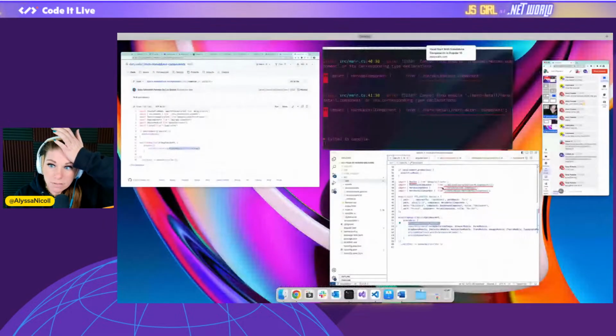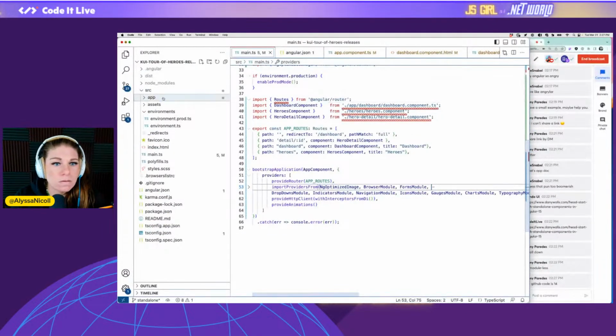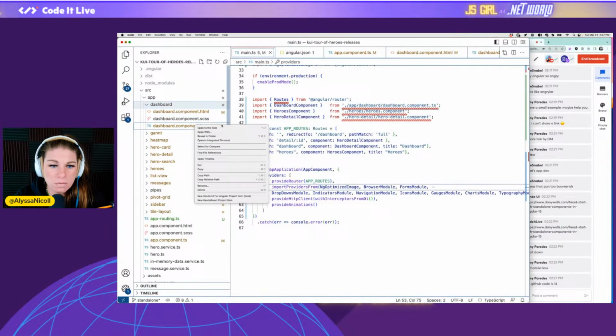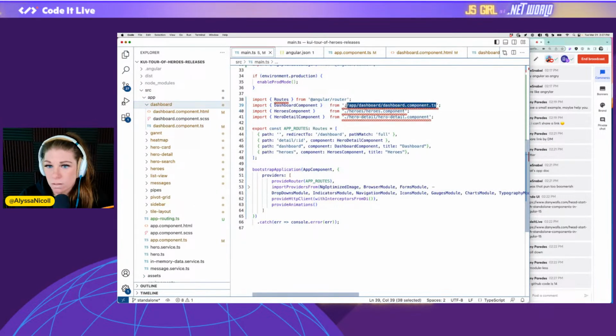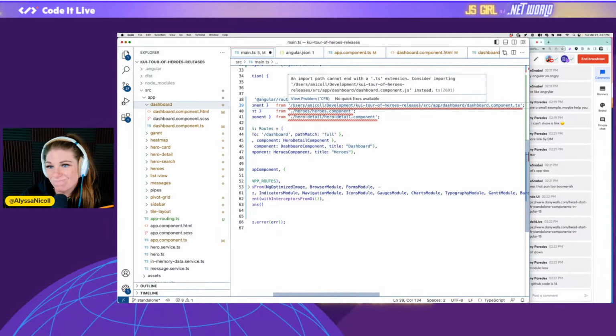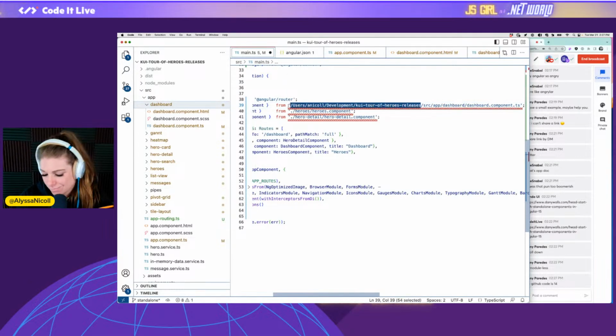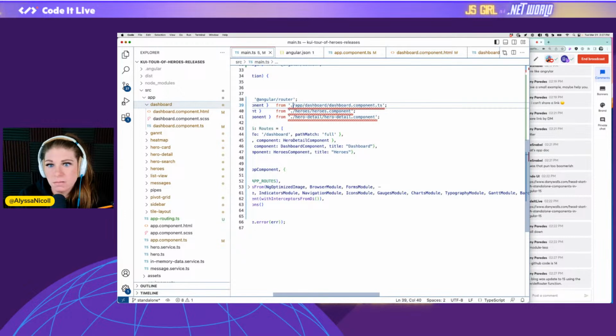I think I just have to fix this path, and I don't know how to fix this path. Dashboard. Maybe if I just copy the whole thing, which is going to be really, really ugly. And then we're already in source though, so that doesn't make sense.